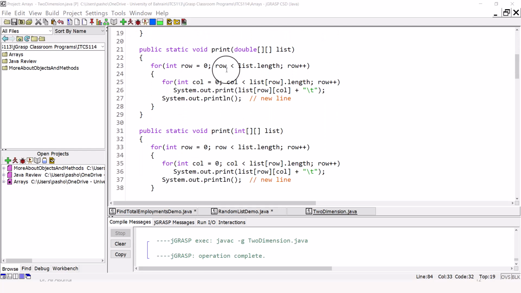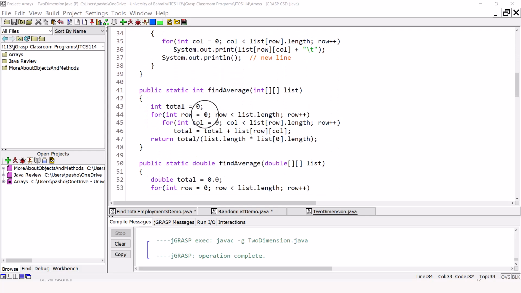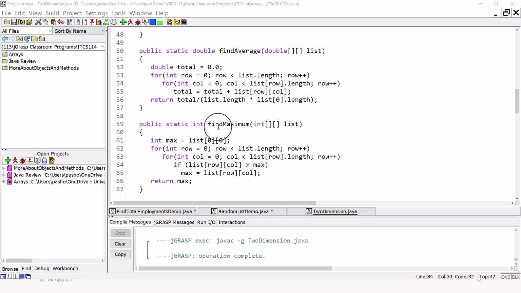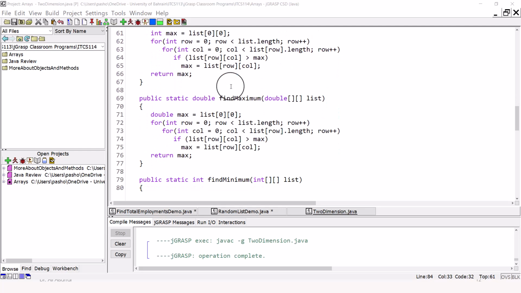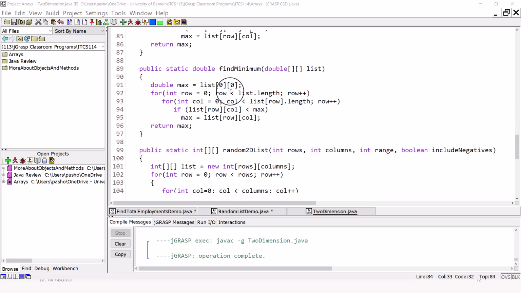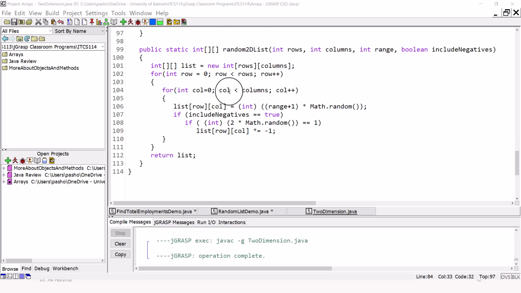The other two are for printing for both double and integer, and the other ones for finding the average, the maximum and the minimum, and last for generating a two-dimensional array with random integers. The name of the method is random2dList, and it returns a two-dimensional array.